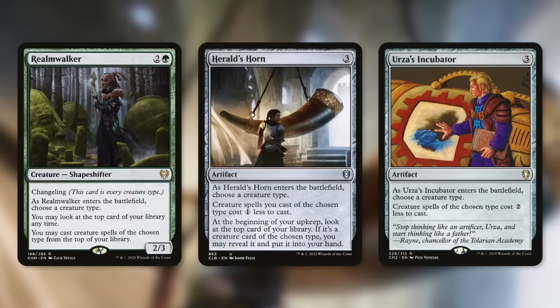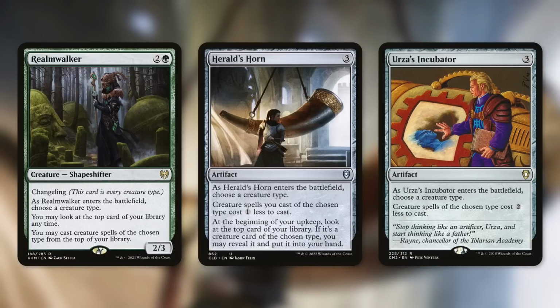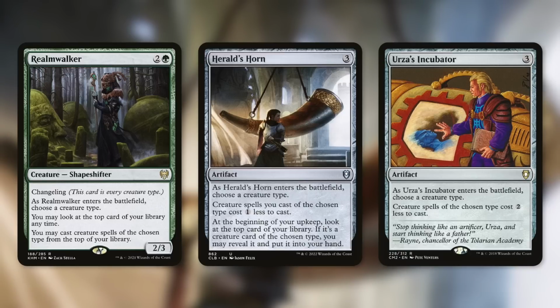And speaking of cost reduction, Urza's Incubator takes it up an even bigger level. Hey, enters the battlefield, choose human. Great, humans are going to cost 2 less to cast. So yeah, this can reduce your human cost down to next to nothing for a lot of them. Again, like Realm Walker, just a single mana then. What's not to love about that?